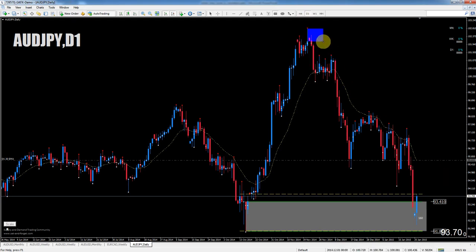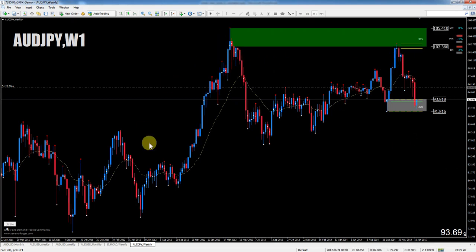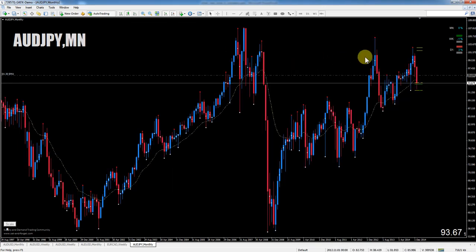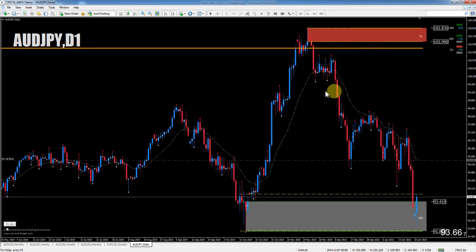Why do you think price reacted to that area over there? Okay, let me draw that area. Where is that area? Look left, and we've got a valid area of supply on the weekly. You see. So why is it supply? Because after that trend line, it broke the trend line. Descending trend line, it broke and also removed that area. So price dropped, and this is confirmed as supply. If we look higher, maybe we will have another area there on the monthly. So we've got a monthly area of supply with a nested area of supply on the weekly, and now nested areas on the daily. So this is how supply and demand works.